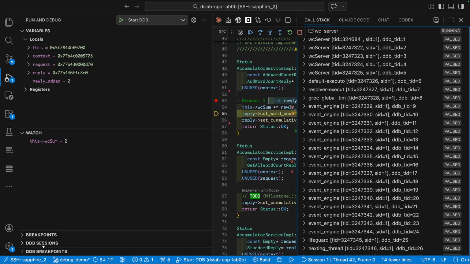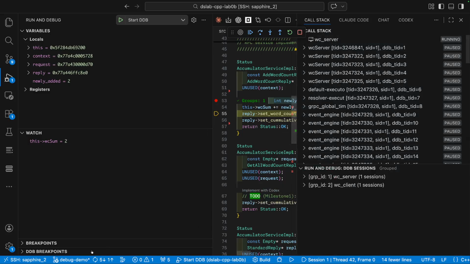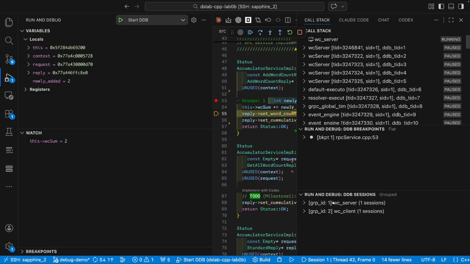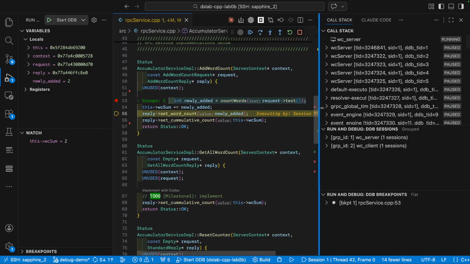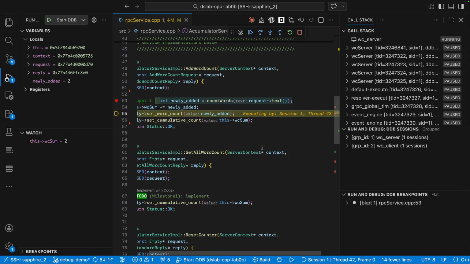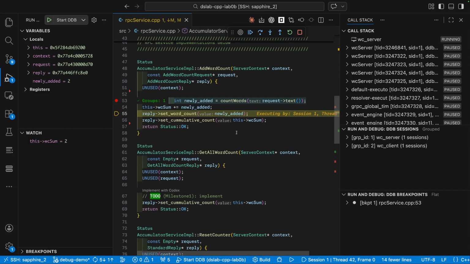Oftentimes, my preference is to drag the call stack here and also the DDB session and DDB breakpoints here. Let me rearrange the breakpoints to the bottom. So here you can have two side panels showing all this information, and at the same time you can have a view of the editor.